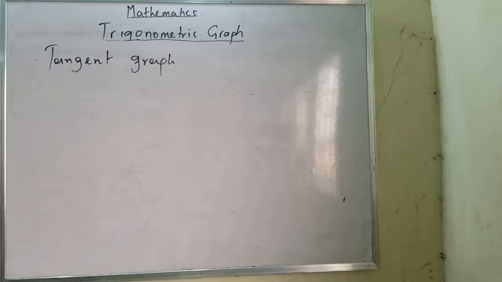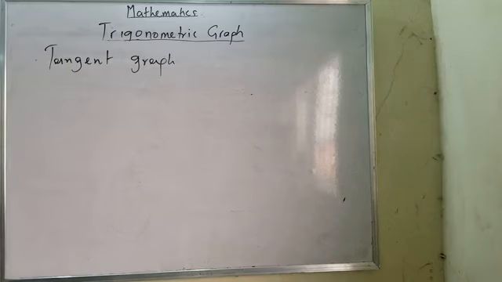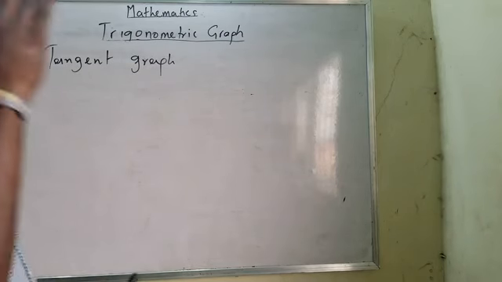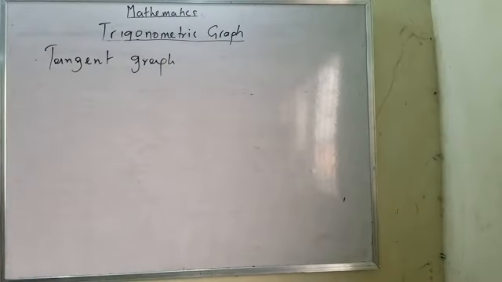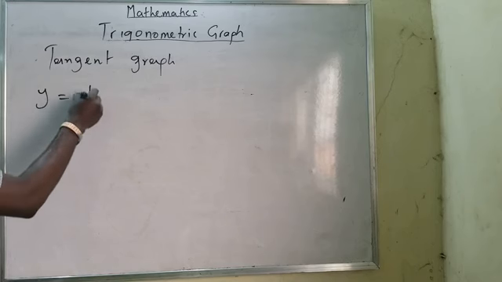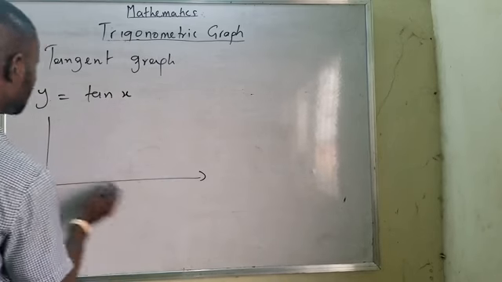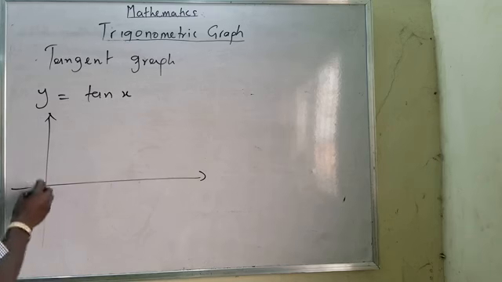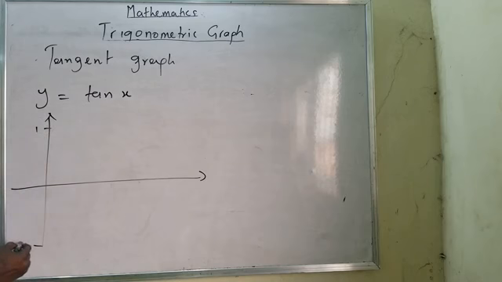Now, tangent graph is a very funny graph because of what? Don't forget that at 90 it will cut off. Tan is always between 0 and infinity, which is 90, the first quadrant, and that really affects the graph. For instance, when you have y equals to tan x. Now, what you just need to do is set up our sketch, I'm just sketching it for you. Let me put this one as 1, and this one will be minus 1.